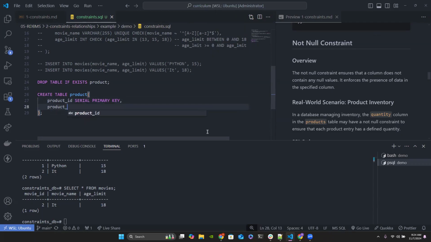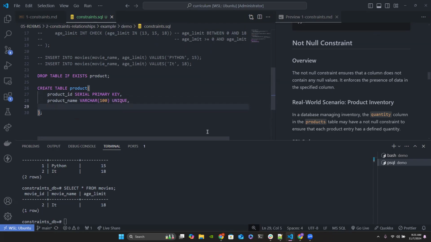We're going to do product name, type varchar, 100 characters. And then we're going to make the product name unique. And then I'm going to add quantity of type int.